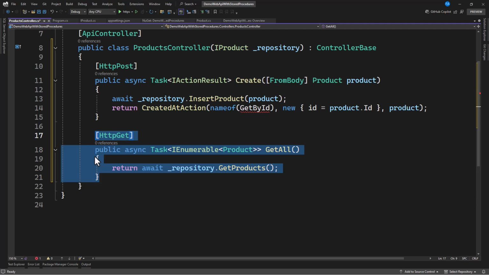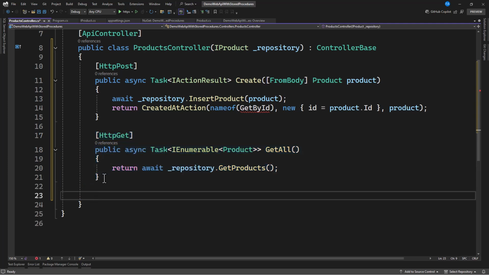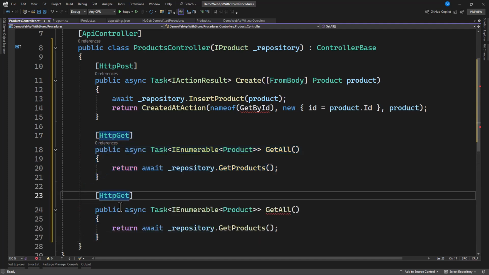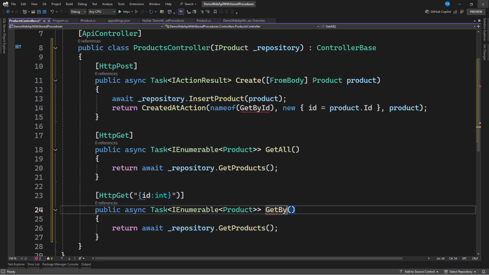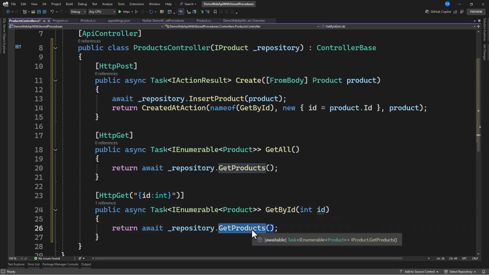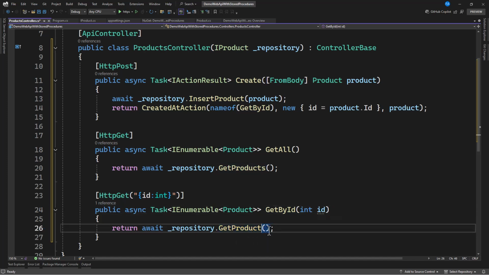Get by ID, we need to specify the ID, which is coming as a parameter, and here we're saying it is an ID, and it should be integer only. So get by ID, which takes in this ID, and in here we need to call this product and pass in this ID.